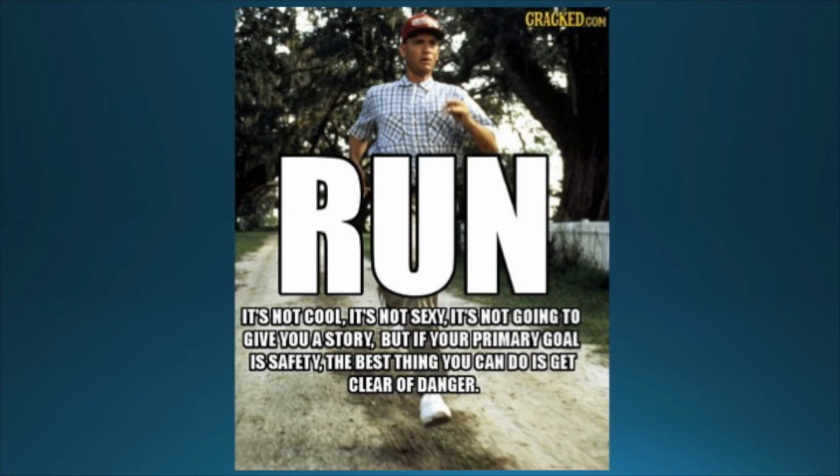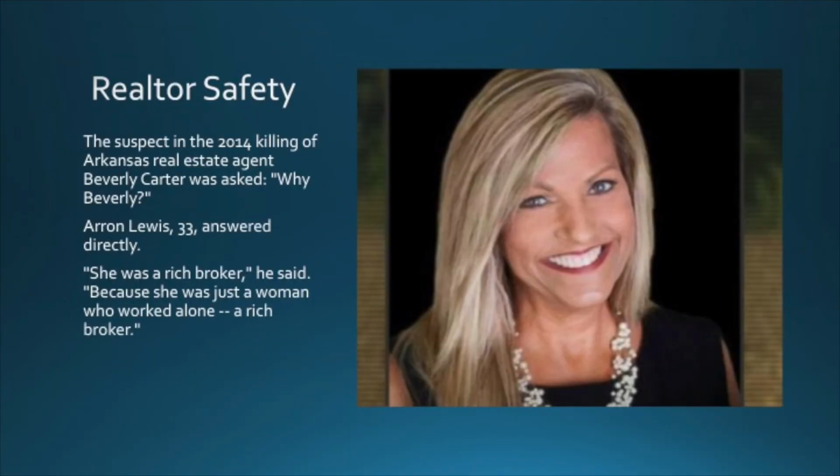The safety task force was initiated, or thought of, in the wake of the murder of Beverly Carter. She's a Little Rock broker, very successful by all rights, but had some interaction with a couple, male and female, who she was showing houses to. She had been out with them several times before the incident occurred, but what she did not know was that this couple was targeting her because she was so successful. So the couple abducted her. Their intention was to hold her for ransom and collect the ransom. I don't know whether they had thought very clearly about the method with which they were going to abduct her or how they were going to return her, if that was even their intent. But during the course of the crime, she was suffocated and died.